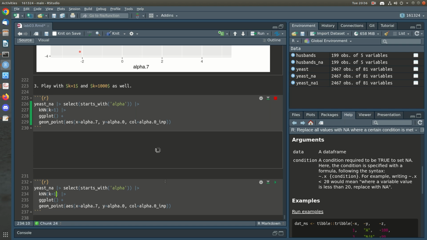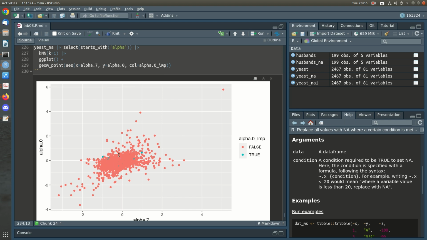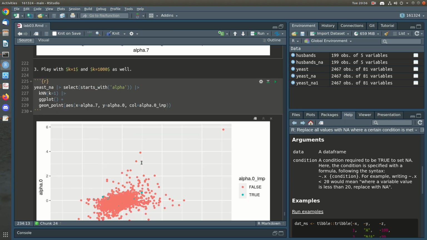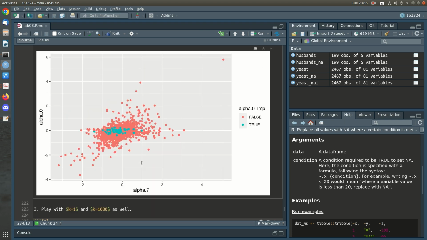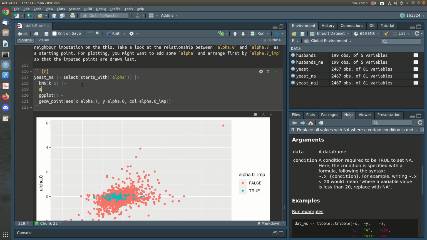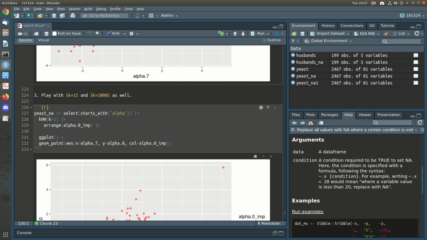Perhaps we'll do k equals 1000 as well. Now it's put the points underneath. So if we want them on top, we could first arrange by alpha 0, so that it renders the blue ones last, so that we can see them.